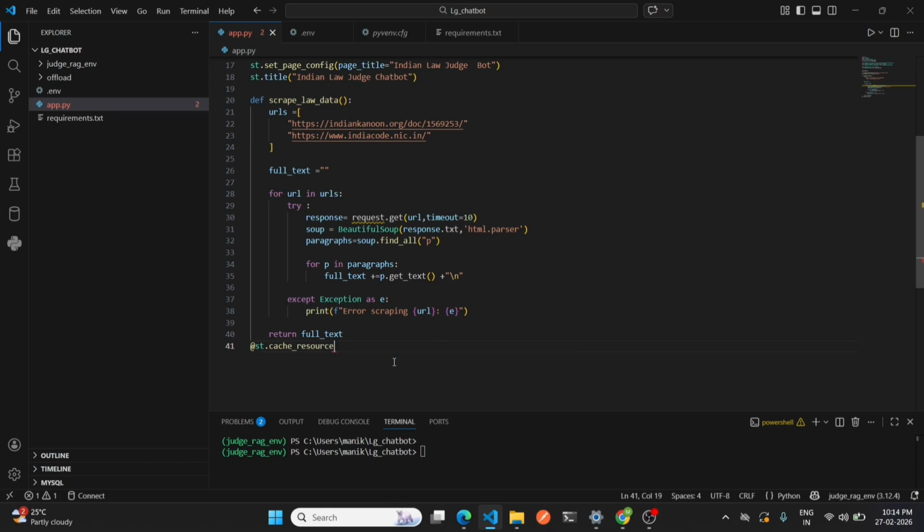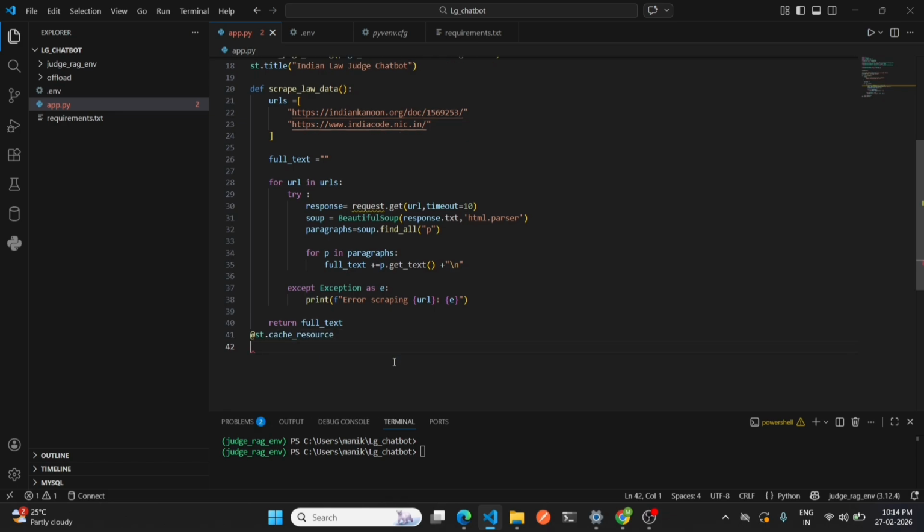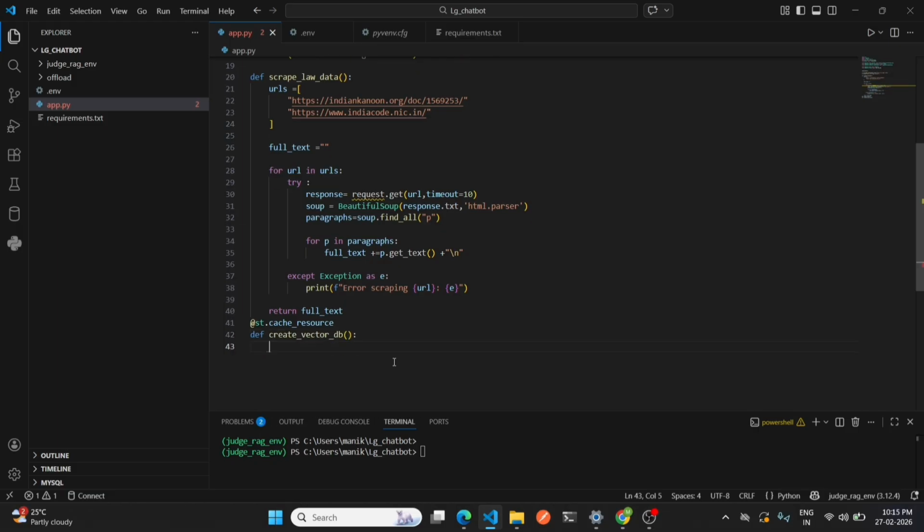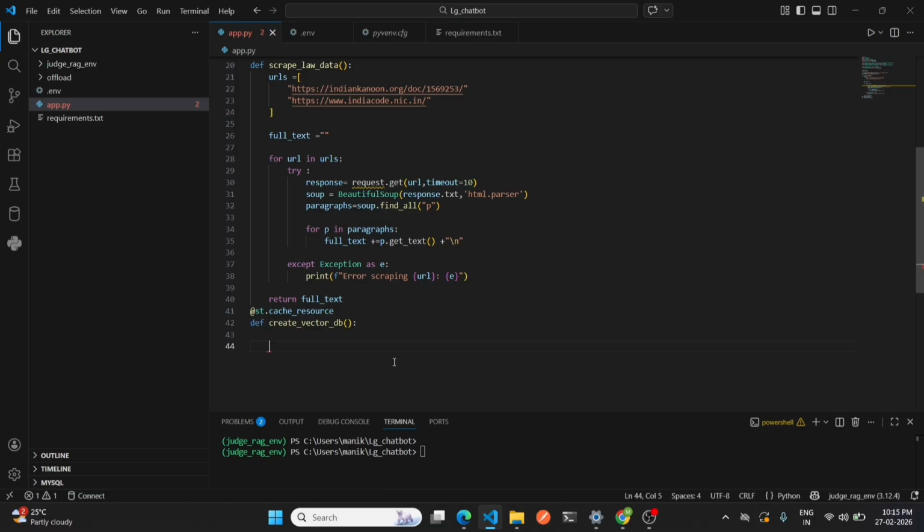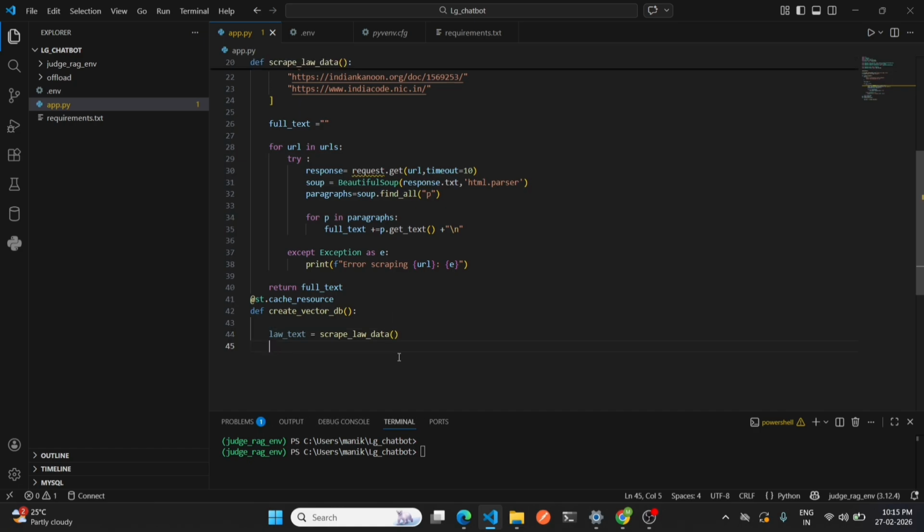It will be stored as a cache over here. Now define one function like create vector database. Let's keep a vector db. Raw text is equal to grab raw data. Let's keep this raw text data.